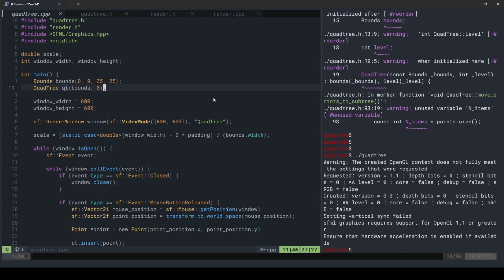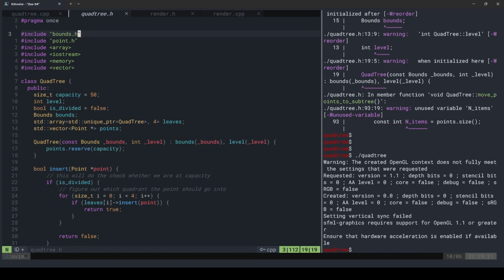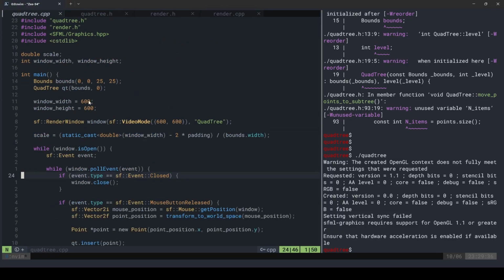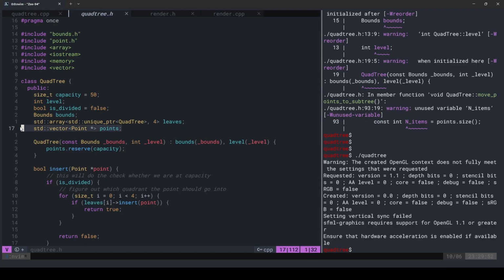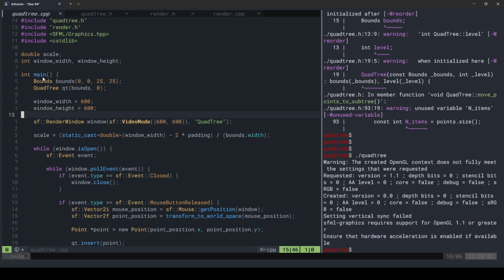Okay, so now that we have the graphics rendering done, let's try to optimize things a little bit. So rather than actually having the points defined like so, let's create a version where, rather than storing these points as a list of pointers, let's try to create shared pointers instead. And the benefit of a shared pointer is that we will essentially create the points in our main loop over here, but the QuadTree will have access to those points. It'll basically share access to those points when we're able to add it into it. But the main ownership of those points will be actually in the main loop. So let's do that first.